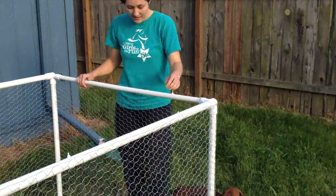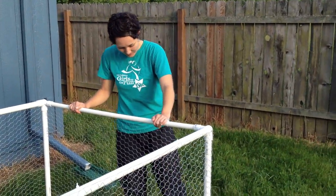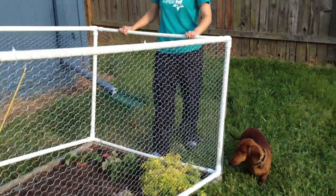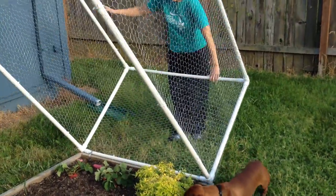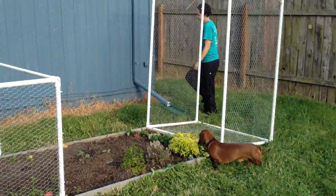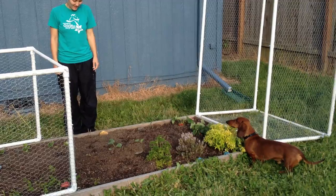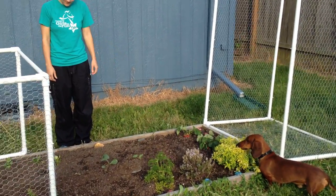Chop, Vinny. Then you stand at one end. Chop, buddy. Just easily lift up this side. And as you can see, Vinny enjoys it too. So he has access back into the garden. So I can get to any plants that I need to get to.